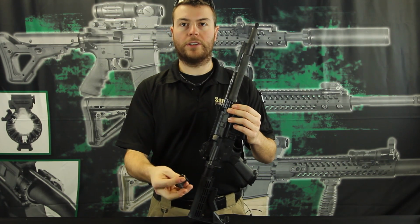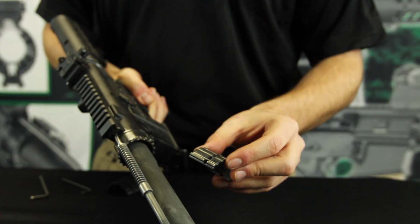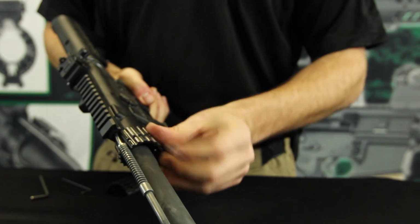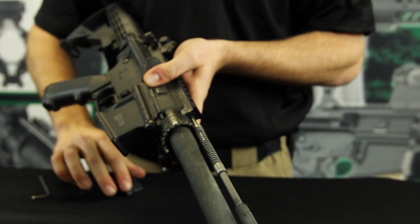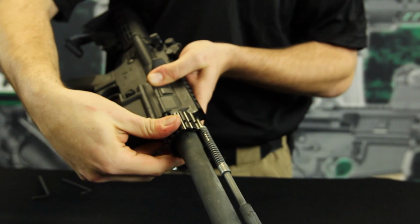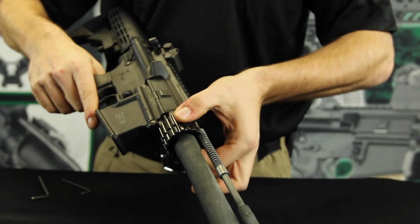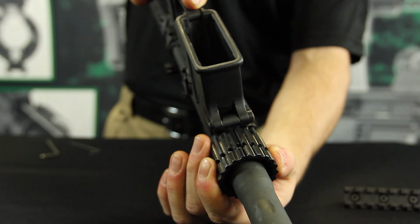We're going to repeat that procedure on the other side with the left-handed barrel nut, half holes to the bottom, complete hole to the top, and snap these into place. Now once they're snapped into place, you'll notice that the thermal bushing should not touch at the bottom of the rifle. That's important as well, because if they do touch, that means you probably have them on upside down. So you should see a small gap there.